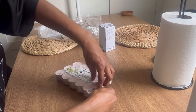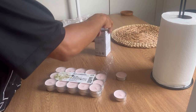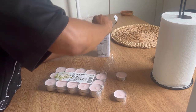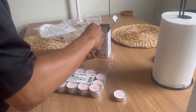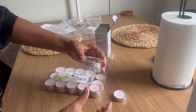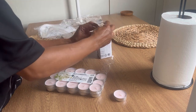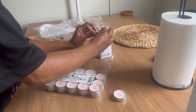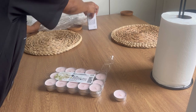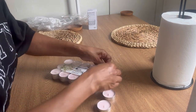I'm gonna put a few of these in my room because they smell so nice. They fit perfectly in there. How cute! In my room and around the house.